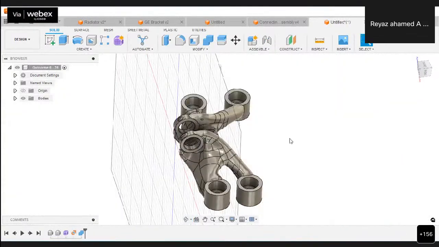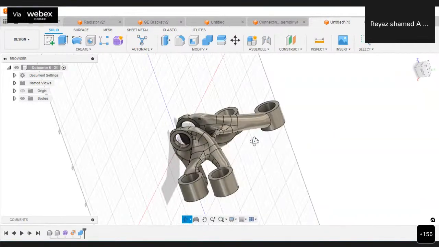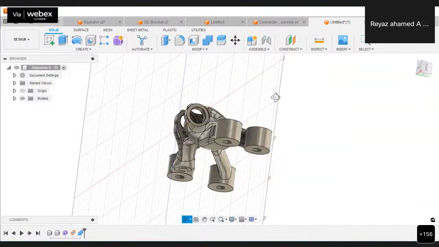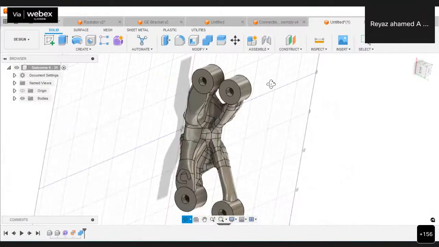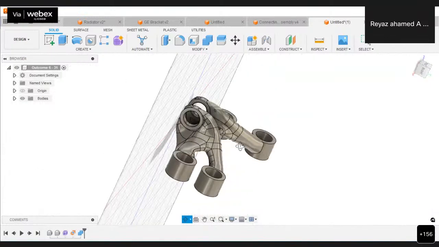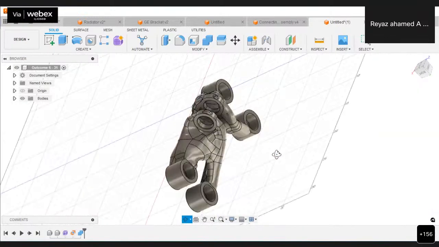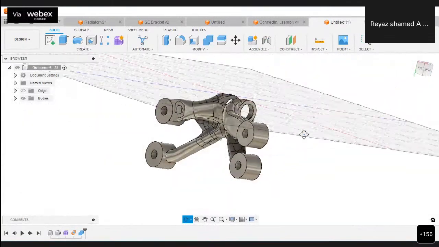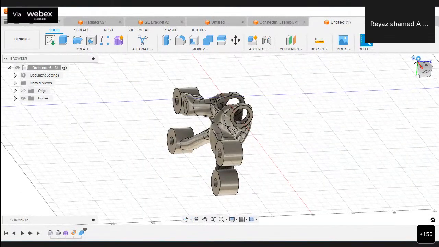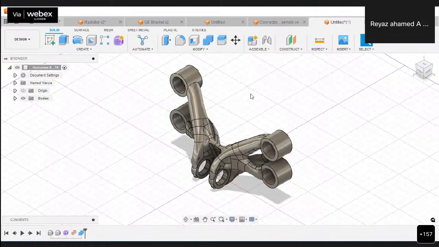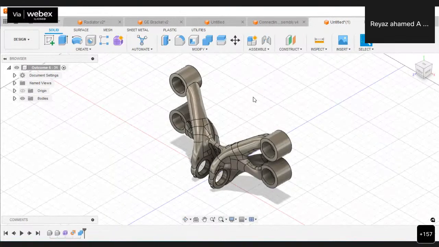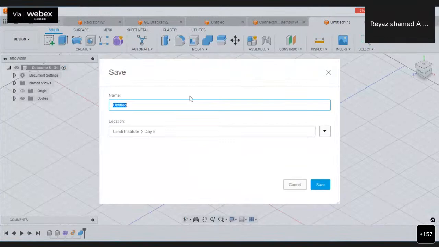See, I just roughly chose one design. So based upon your requirement, you can choose the design. I have chosen the recommended material, so that's why I chose the same. And then I just considered the mass. That's all. So this is the model. Generally, let me click on the save option.